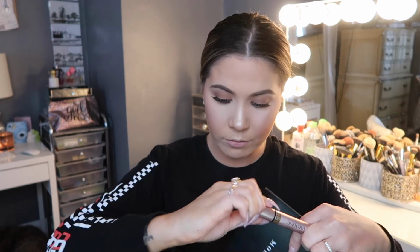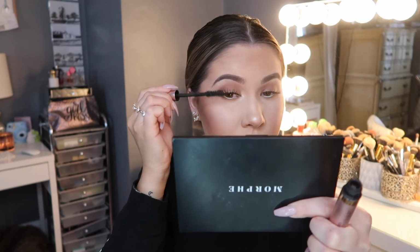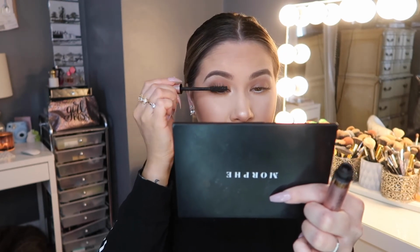Now the Voluminous Lash Paradise by L'Oreal, which they did a great job on, I'm just gonna blend the top of my lashes, which you honestly don't even need mascara, but I feel like when I add mascara to my wispies, so many people compliment them more. They're like, they look so natural compared to what they usually do. I like to just add mascara to them and then add mascara on your bottom lash line.